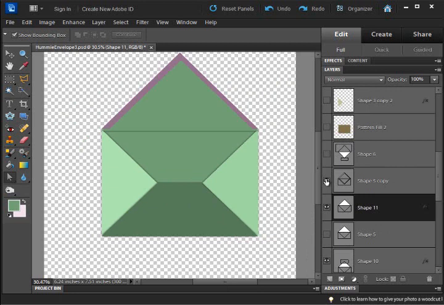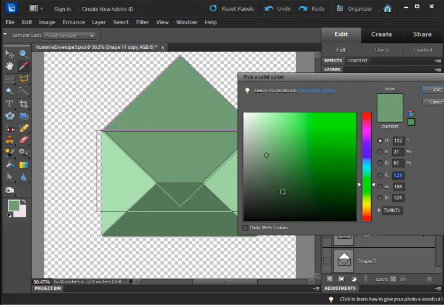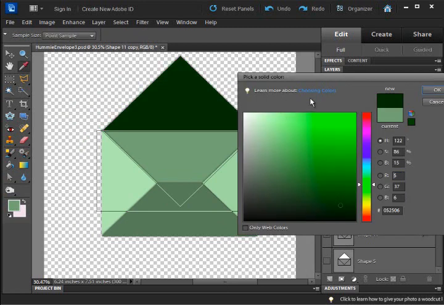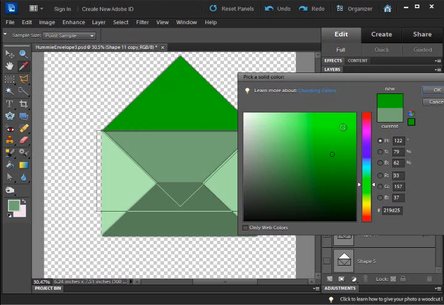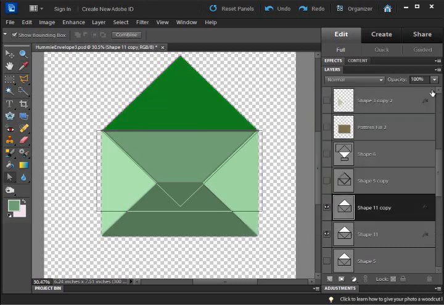This one, when I made it, all I did was duplicate this layer, and let's change the color. Let's change it drastically. Yuck, I don't like it, too bright.